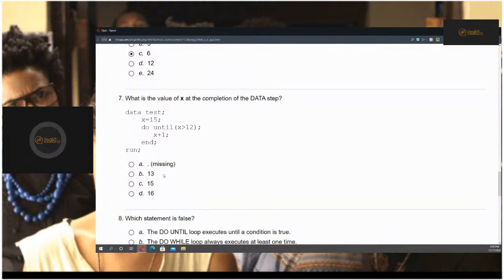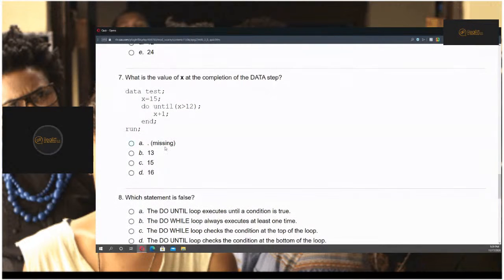What is the value of x at the completion of the data step? Data test, x is 15, do until x is greater than 12, x plus 1. So the way we do this is we know x is 15, we have 15 plus 1, and then end.